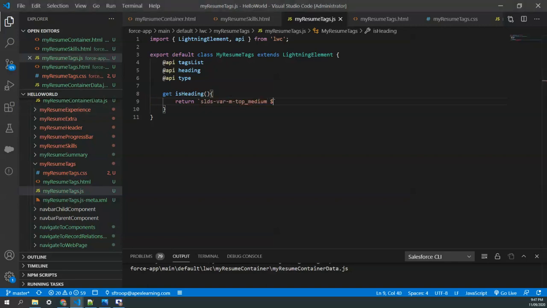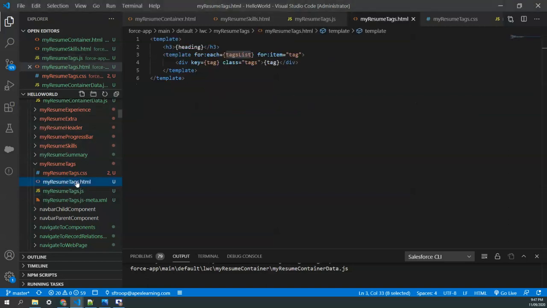Apart from that, check if the dot type equal to main, then apply the class section heading, otherwise apply the class section subheading. Okay, and we're gonna use this in our HTML. We'll say class. Let's deploy this.